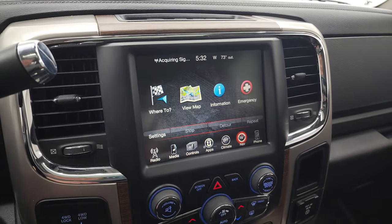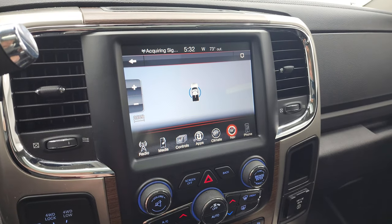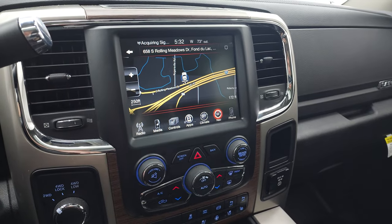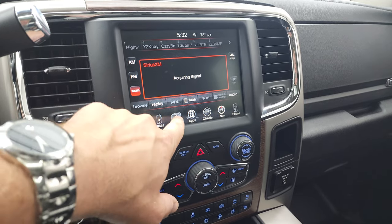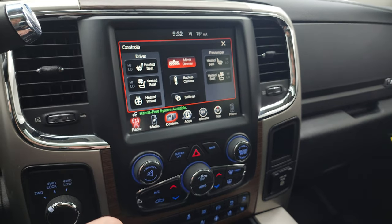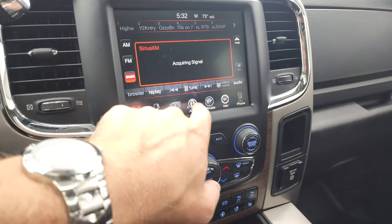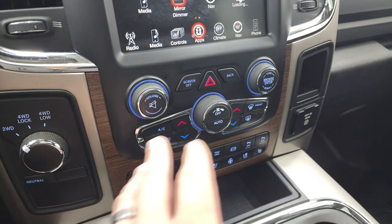This one has the 8.4 3C radio with the factory navigation system. You can see Highway 41 right there — so it's working nicely. You get AM, FM, and SiriusXM radio capabilities. You have your heated seats, heated steering wheel controls, and vented seat controls. You also have your backup camera right here and that shows up nicely. You have all your different apps on here as well. You can do your climate controls on the touchscreen or down here with the more tactile buttons and knobs. You also get a volume and tune control there.